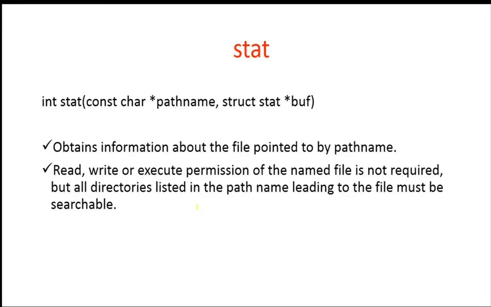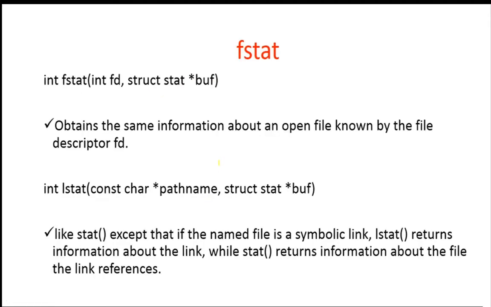First we will see stat. Here stat is going to obtain the information about the file which is pointed to by the path name. The file present at this path name, that file's information will be retrieved and stored in the stat structure. Read, write and execute permission of the named file is not required here, but all the directories listed in the path name leading to the file must be searchable. Those must be reachable.